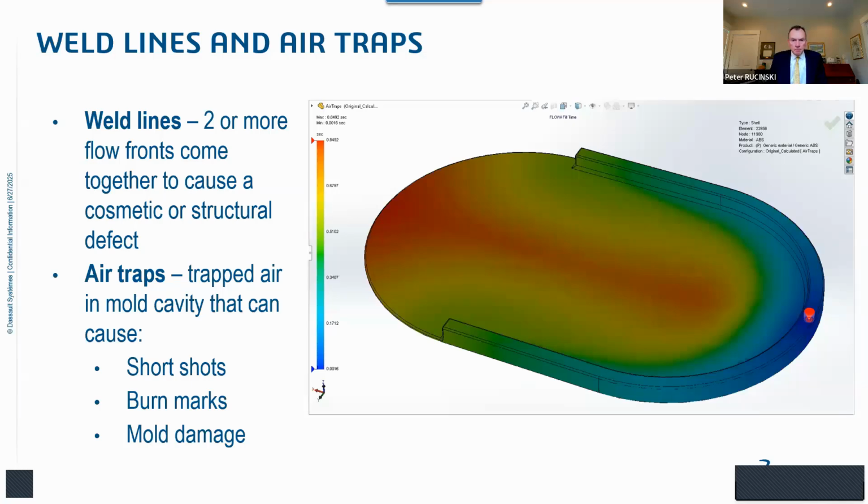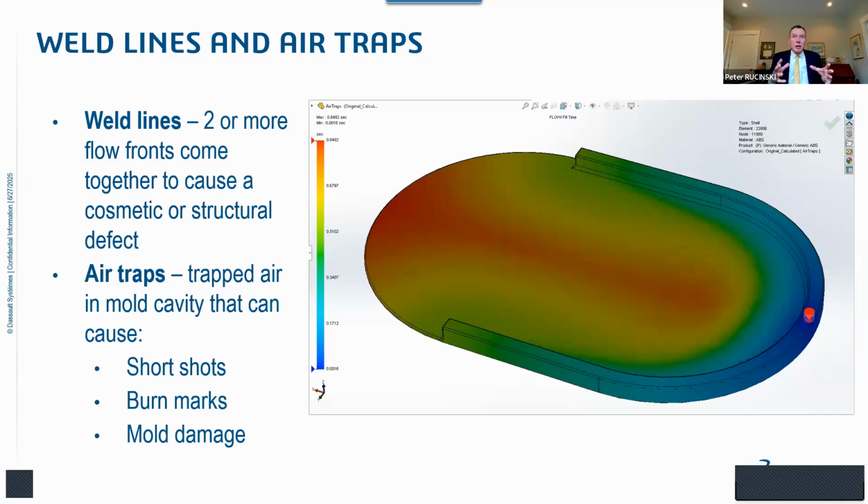Another defect that can occur as the melted plastic fills the mold. If you think about these mold cavities, before they get filled with melted plastic, they're filled with air. When the mold closes, atmospheric air just gets trapped in there. As the melted plastic flows into the mold, the trapped air has to have somewhere to go. Usually it's just vented out the parting line of the mold and it doesn't cause a problem.